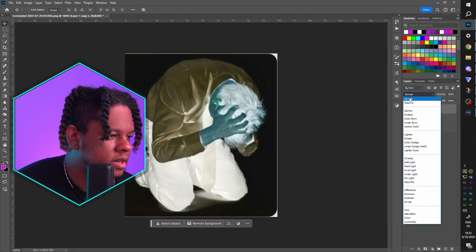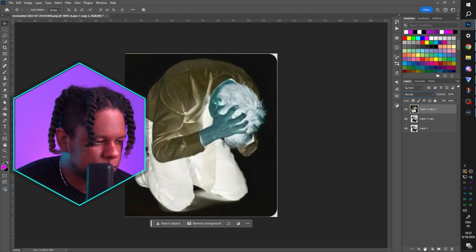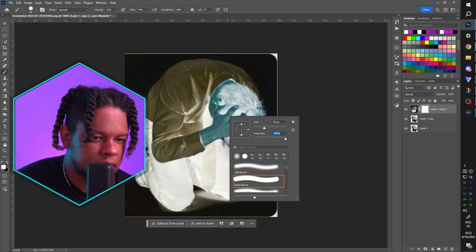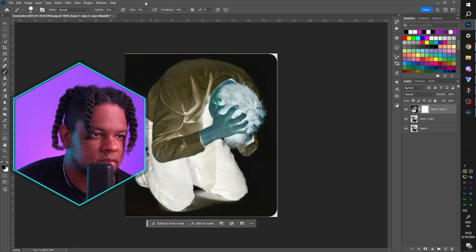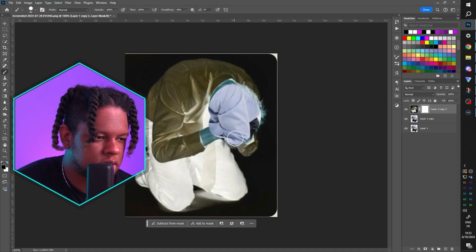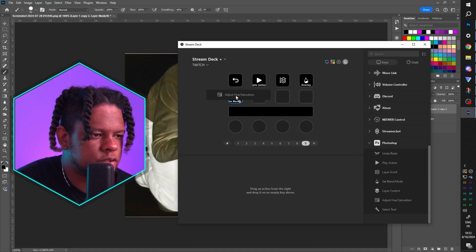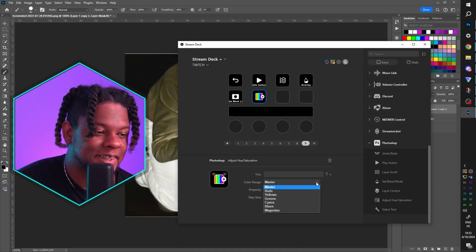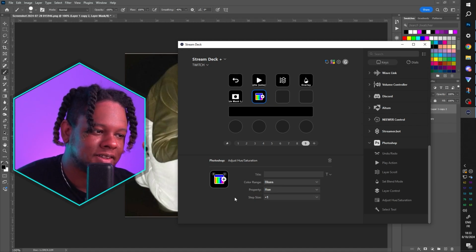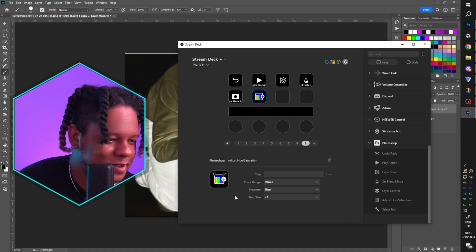So adding a mask layer to this, for example, is what you would click at the bottom right here. And then you can go over it with a brush and determine what's going to be transparent or not, depending on the brush's transparency. For example, if I don't want the head, I can just click and that part will be transparent. Adjust hue and saturation. You can even pick the color range. So if you want to just affect like the blues and change the hue and saturation of the blues, you can do that.